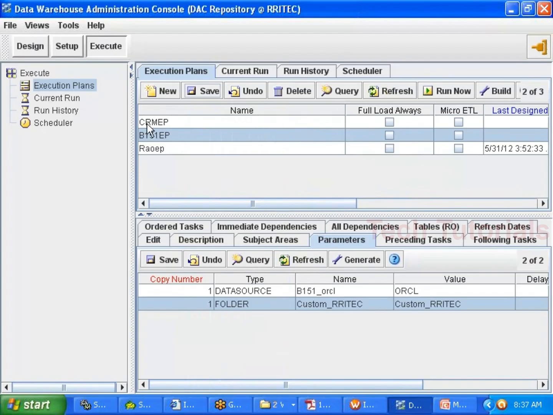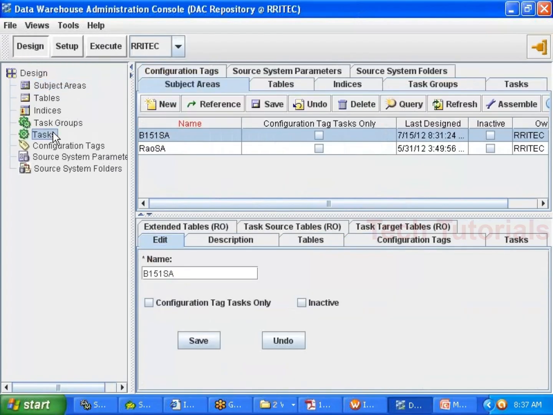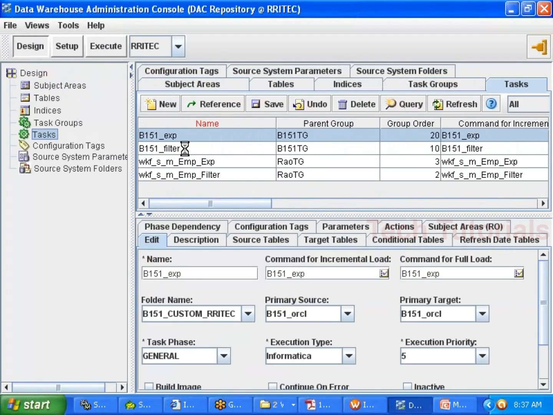Yes or no? If you go to the task, did you observe or not? In the task, for full load we are giving one workflow. For incremental load, we are giving what, sir? One workflow. I can use a separate workflow for the full load and a separate workflow for the incremental load. That is possible or not? Possible. If I do like that, one task maximum maps with what, sir? 2.